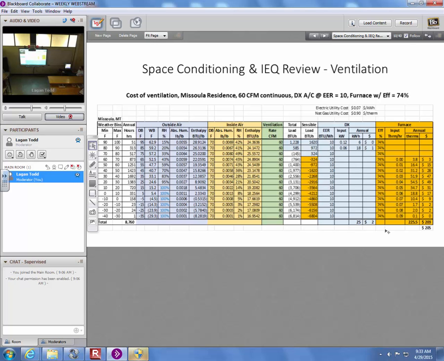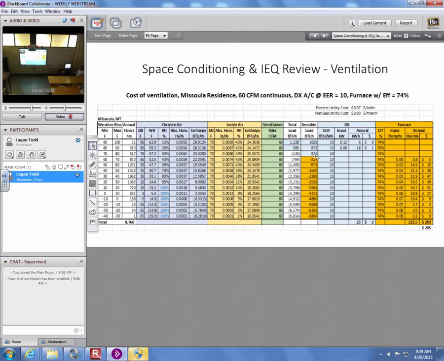And so what you'll see here is that the air conditioning is relatively cheap for that 60 CFM. And keep in mind, this is not the total air conditioning cost for maintaining the building at 70 degrees. This is just the ventilation load. There's another load that has to do with how much heat we're gaining or losing through the building envelope and the windows and everything that isn't shown here.